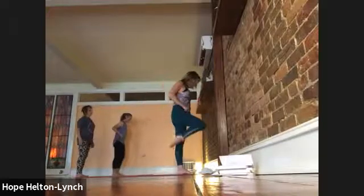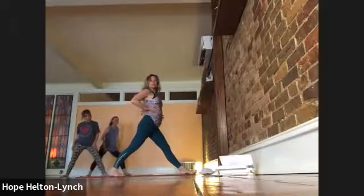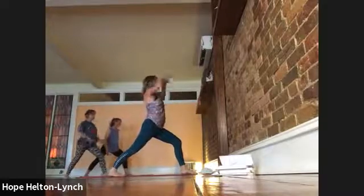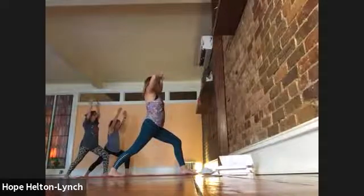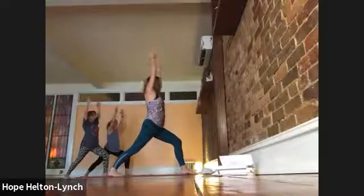Go ahead, step your right foot back, heel to heel alignment, hips are forward, bend into your left knee, keep the hands at the heart or let them go up. Make sure the shoulders stay reaching towards the waist. You're not crowding the ears. You're breathing.